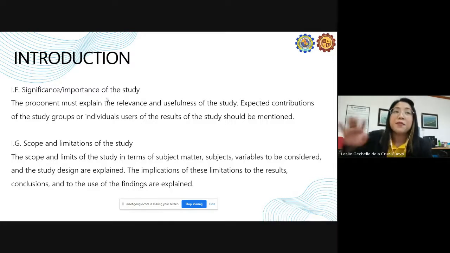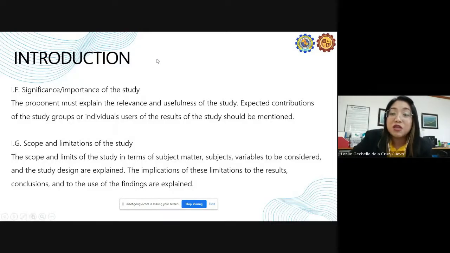For example, teacher. This study will be beneficial to teachers because, ganito. This study will be beneficial to law enforcement agencies because it will help them in policy making, ganyan. Yun, significance or importance of the study.